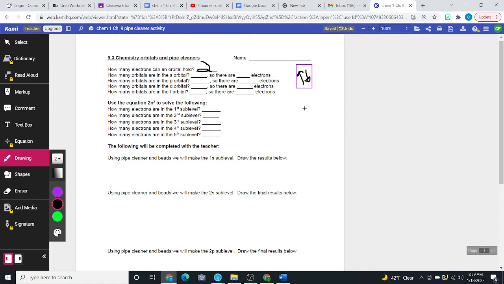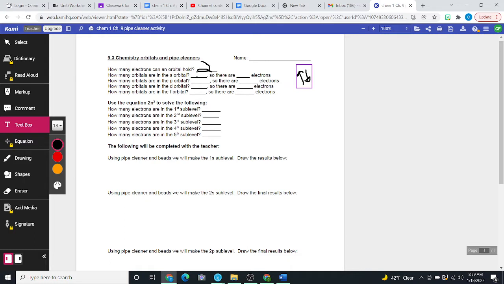So how many orbitals are in the s orbital? Well, we have 4 sublevels, and those 4 sublevels are called S, P, D, and F. We watched a video, and if you remember, they always showed us S and P, and every now and then they would show D, and D had different shapes, but they never showed us F. But if we look at that, how many orbitals, how many boxes? Well, if you look at your notes, because it has been a while, you may just need to refresh. Let me do a text box here.